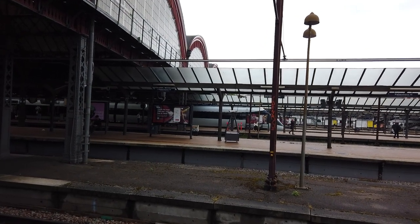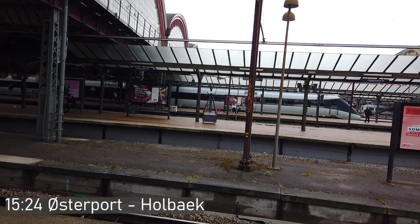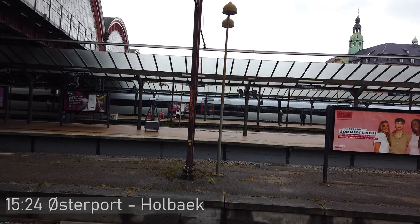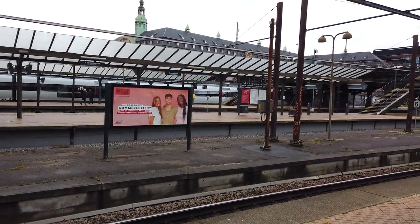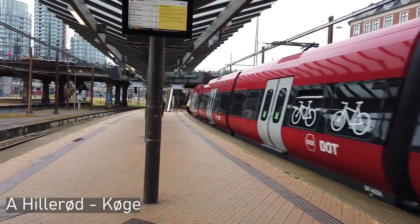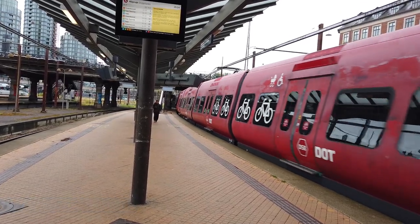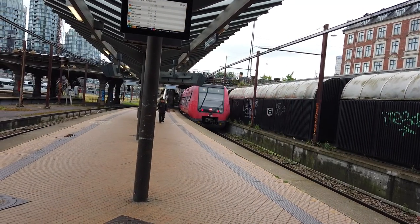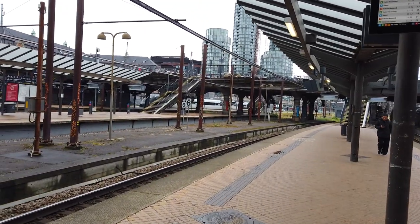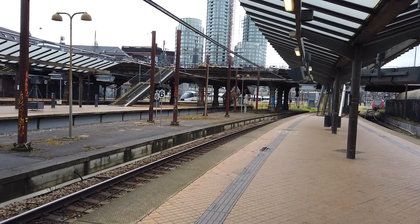Well, I've got one of these trains, which I still think is Alstom Coradia, departing out now on a service down for Hill. I can't quite read that, but that's heading southbound, one of the diesel intercity services. As our Line A service bound for Kur also departs. This is a double set, this one. Oh no, actually these seem to be all four carriage sets. Those are two four carriage sets connected together, and usually they're just a single eight car set, so those ones must have been a little bit different.